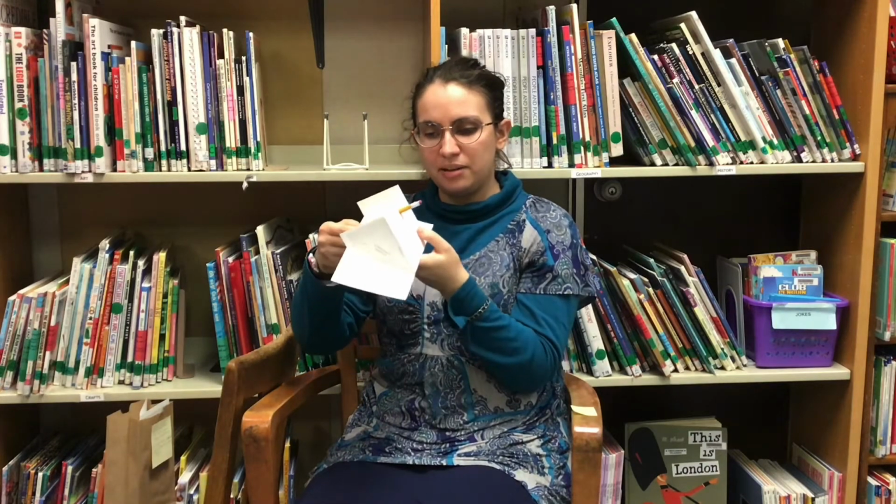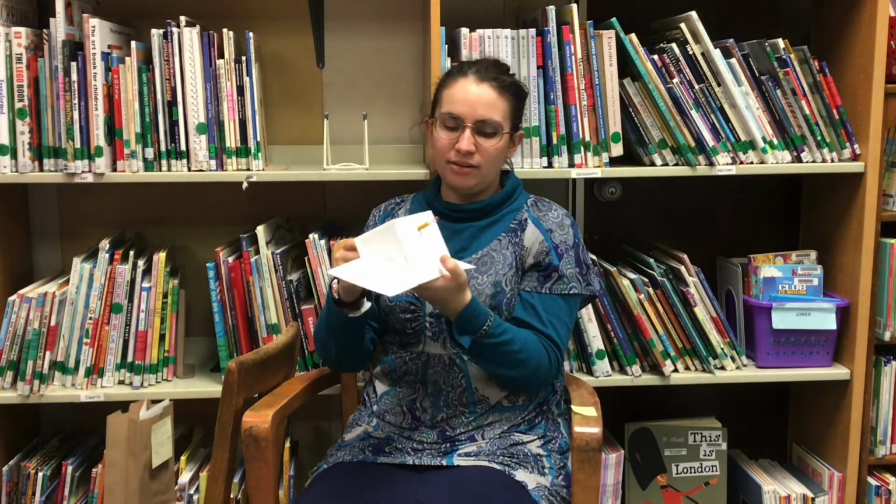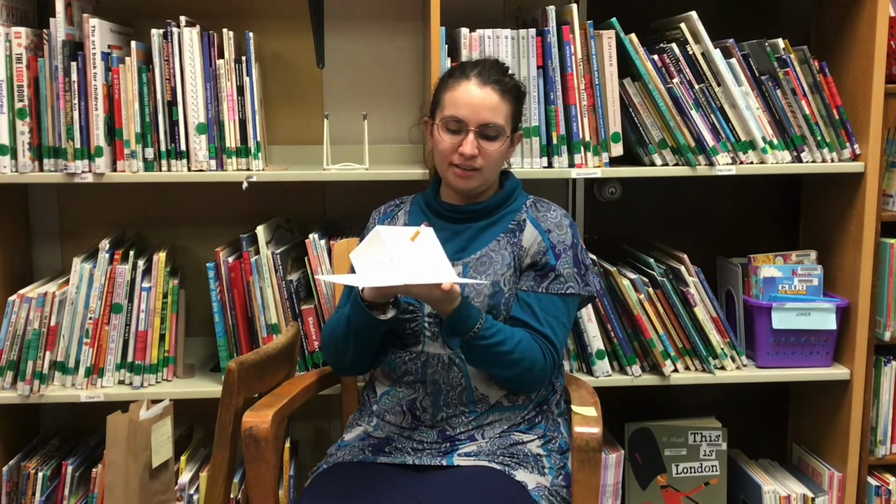And here's a couple other tips. You want your pencil to be perpendicular. That means if this is flat, you want it to be pointing straight out. Okay? You're going to want to fold these on the right one, so 40 degrees. And if you want to move it around a lot, you might consider taping all of it onto a cardboard box or something that you can move it around and keep the pencil steady.